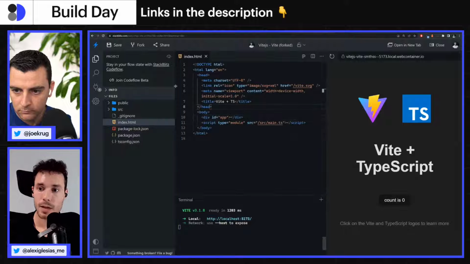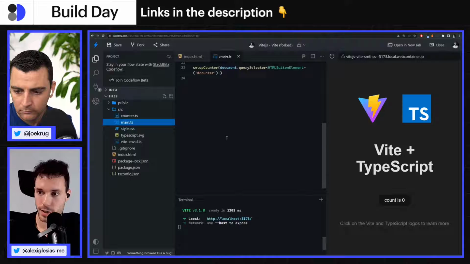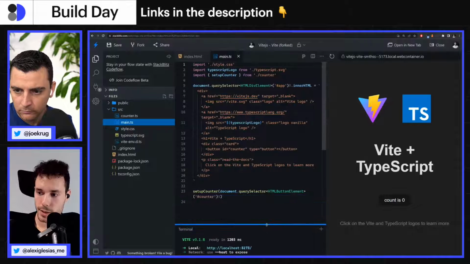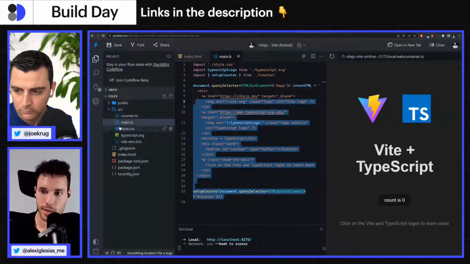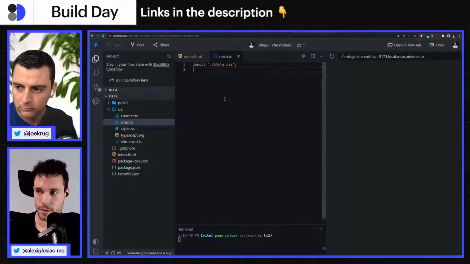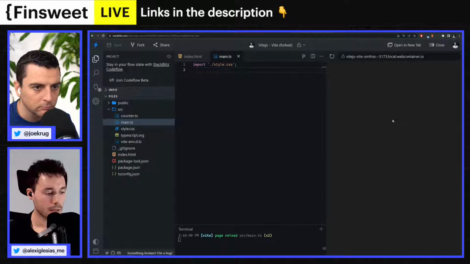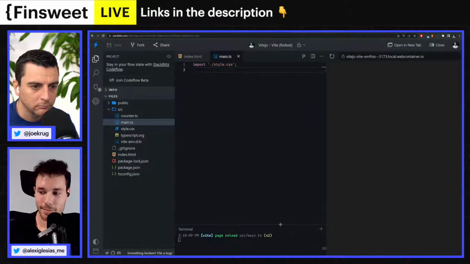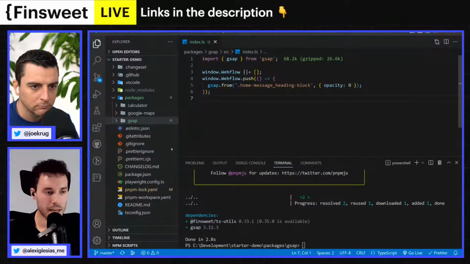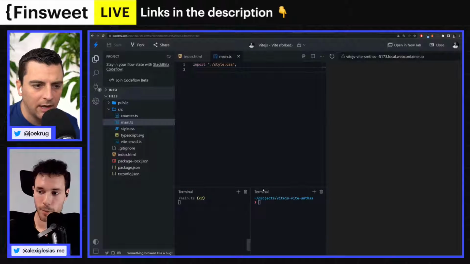You'll see. So this is just a very simple Vite TypeScript project. And what I want to do is just delete everything here in the main.ts because I'm not interested in this. We'll just keep the styles. That's it. So now we have a blank project, right? Okay, so let's do the same that I did for the developer starter project. What I'm gonna do is open a new terminal.